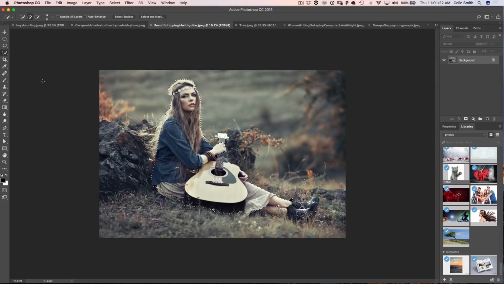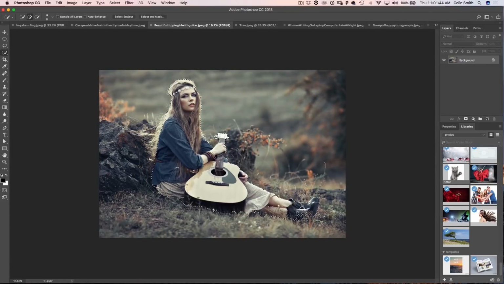So we can add to it by using the quick select brush. Make sure it's set to the plus there. Then we get some areas that got missed, like in here. To be honest, we're not going to get a perfect selection against this grass. We would have to make a grass brush and paint over it. But this is fine. This will get us where we want to go. We missed a little bit here too.